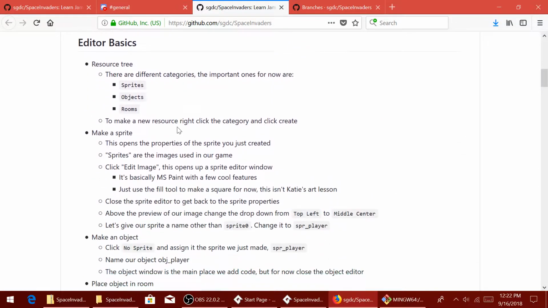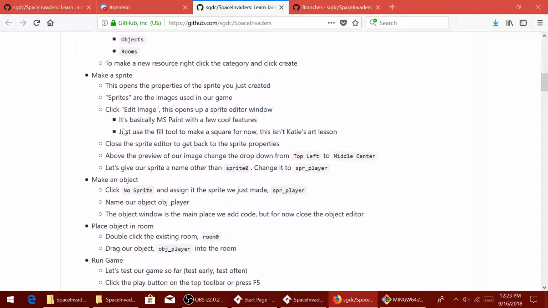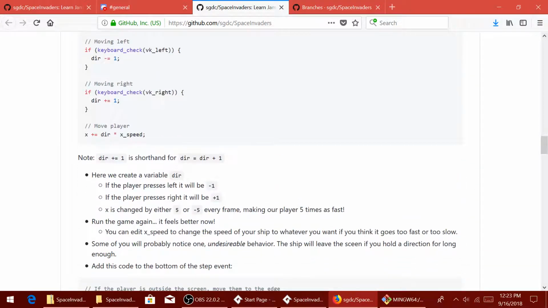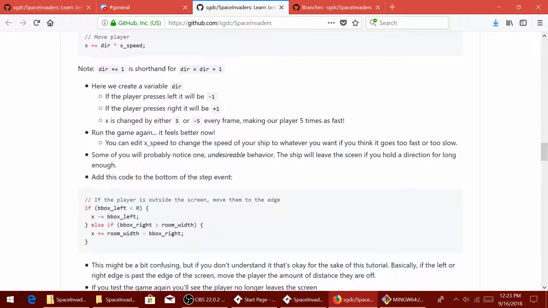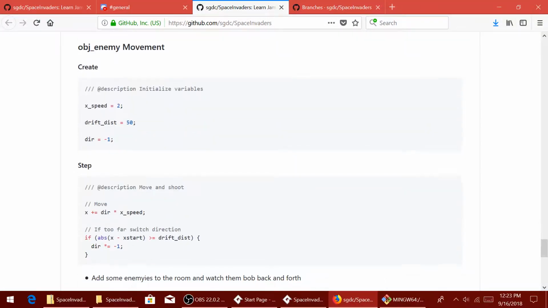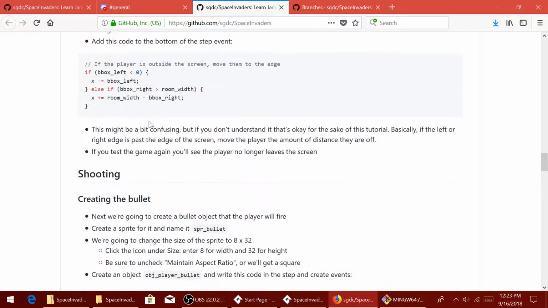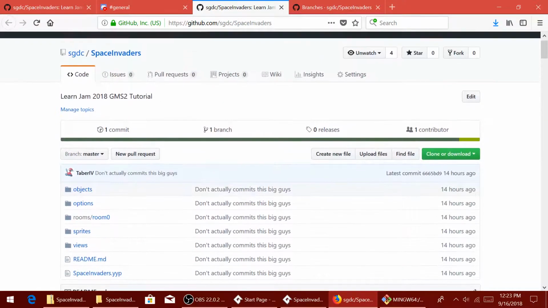If you click that link in the Discord, you'll get this stuff, and this will basically show you everything I'm about to say. So if you forget it later or you get lost during the tutorial, check this out. If you're still lost, even after looking at this, just raise your hand and I'll give you a hand. Other than that, let's get started. I'll be referencing that myself so I can remember what I'm doing.